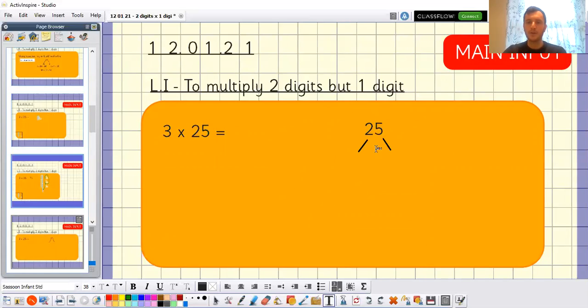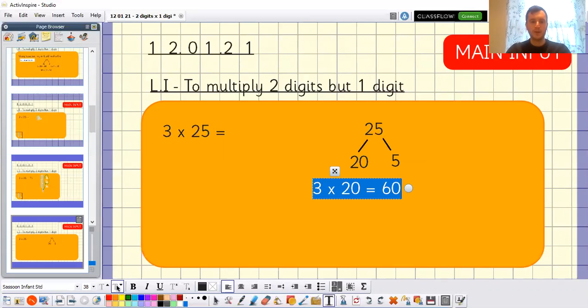I've broken down our scaffold a little bit more here, so we're going to have to do a bit more together. So 3 times 25. I need to start by partitioning 25 into those 10s and those 1s. So I know 25, there are 2 10s which make 20, so I'm going to write 20 there, and 5 1s that make 5. Now I'm thinking, what am I multiplying each of those by? Oh, let me look back at my question. Times by 3, I need 3 groups. So underneath 20, I'm going to do 3 times 20, which equals 3 times 2 equals 6. So 3 times 20, that's going to be 60.